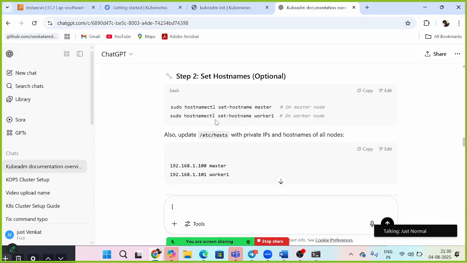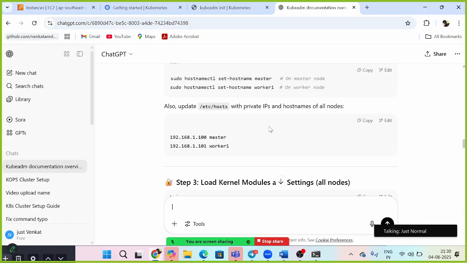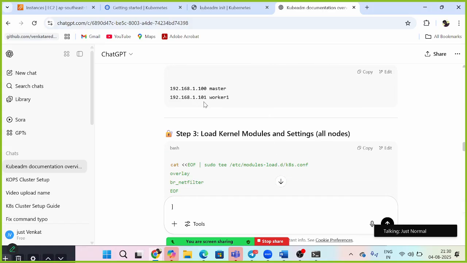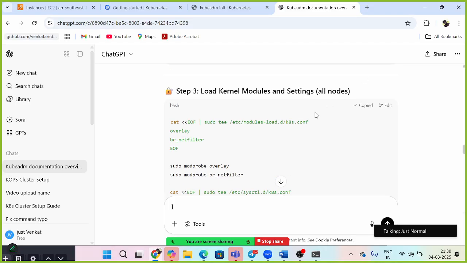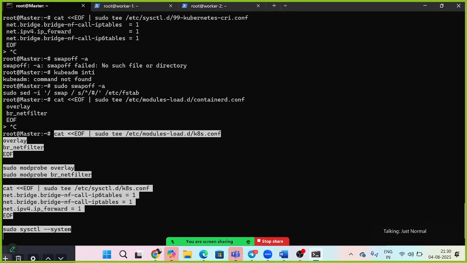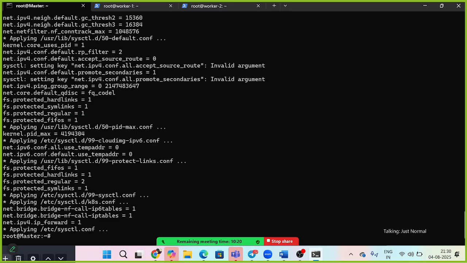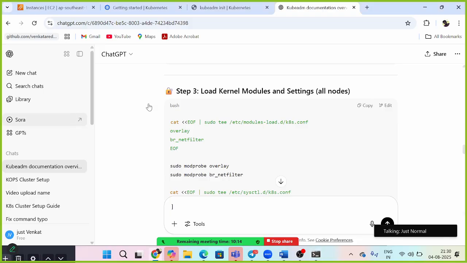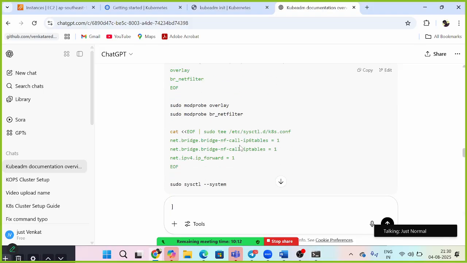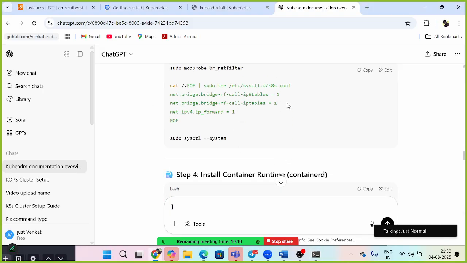Same. Already we gave the master server and worker server names, right? So the master server, for example, it is taking. Now we'll create the network, the kernel modules we are going to download here. So you need to do like this, see, it is coming now. Before it did not come. Now it is coming when we did this whole setup, right?